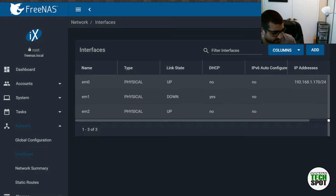And then, once we got that done, we tried to install FreeNAS on several different USB sticks. I actually bought two additional USB sticks to try to get this thing to work, and to no avail could I get it installed on any USB stick. I even went as far as contacting FreeNAS and letting them know, hey, I tried all these USB sticks, none of them worked. They're like, yeah, we're aware of the issue, just put it on a hard drive.